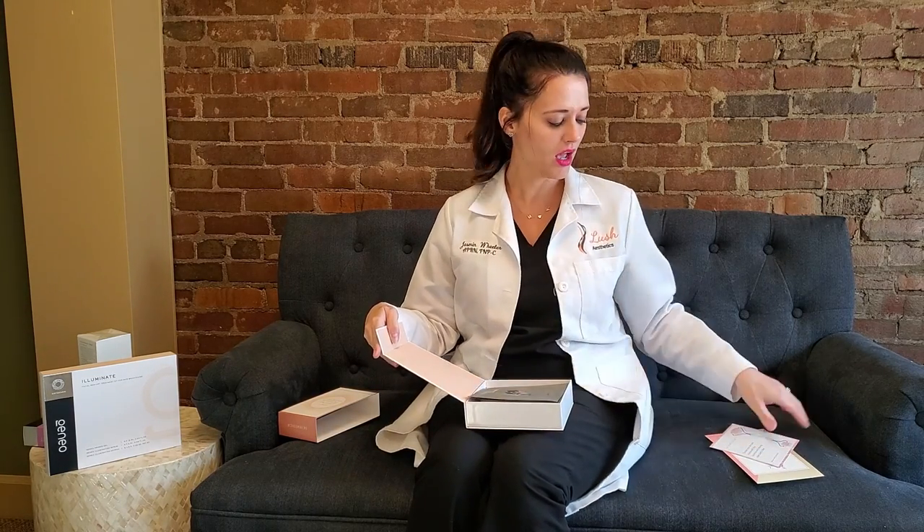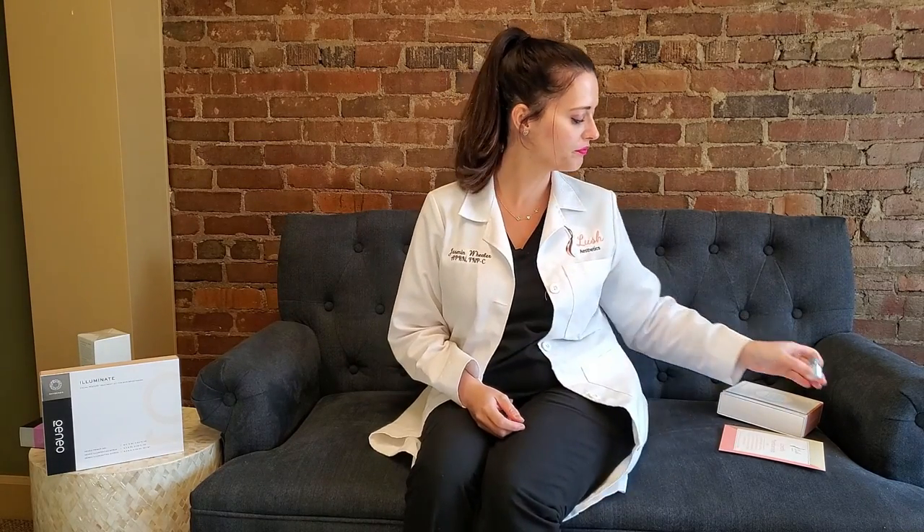Another thing you're going to get is their exclusive rose quartz derma roller — something very fun that we'll save for you for your next visit. We're also going to have a giveaway: every person that signs up for the loyalty program will be entered to win the Lush Makeover. In the Lush Makeover, you're going to get 20 units of Botox to treat another area, the TNS Advanced Plus Serum — the best and newest product Skin Medica has, full of growth factors — a syringe of filler, and our new OxyGeneo superfacial. One winner will receive all of that.